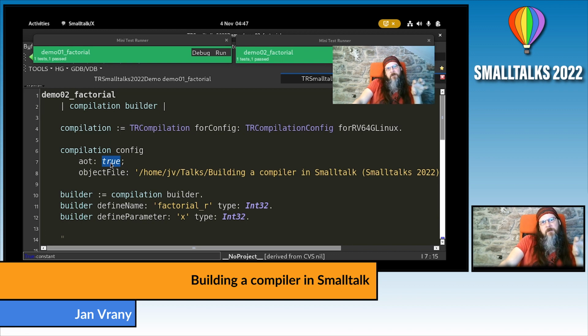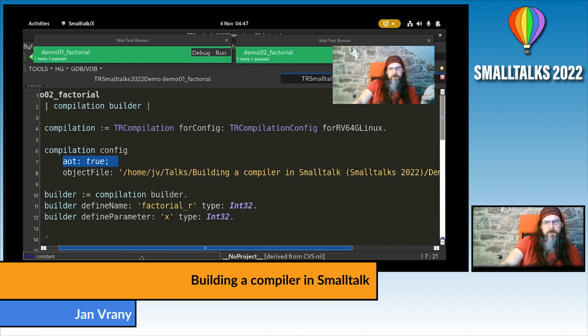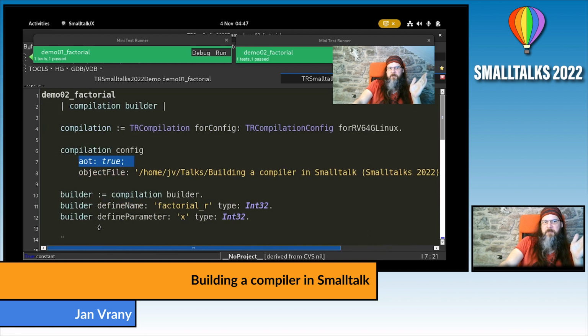So this is not compiling just in time, but I do pretty much what the standard compiler does. It takes the source code, produces the compiled code, which is later on run. So I say, okay, AOT is true, I want AOT, and I want to save the object file into some file, factorial.o.